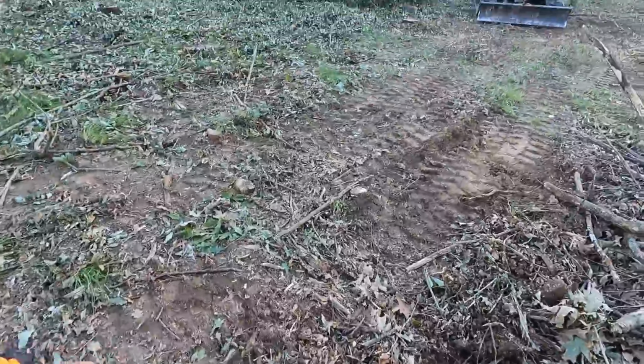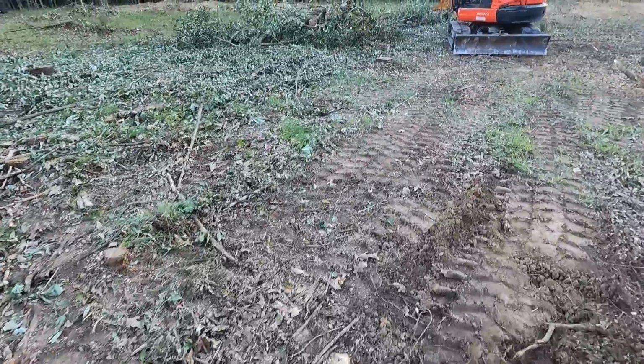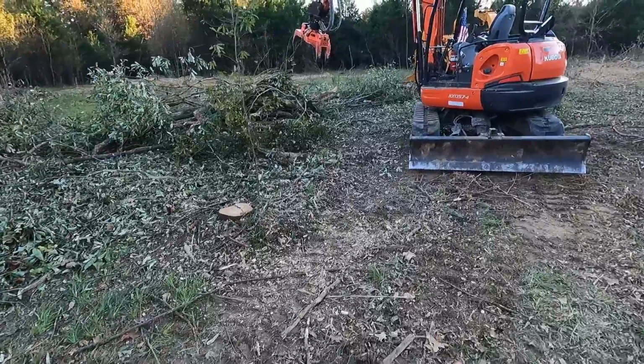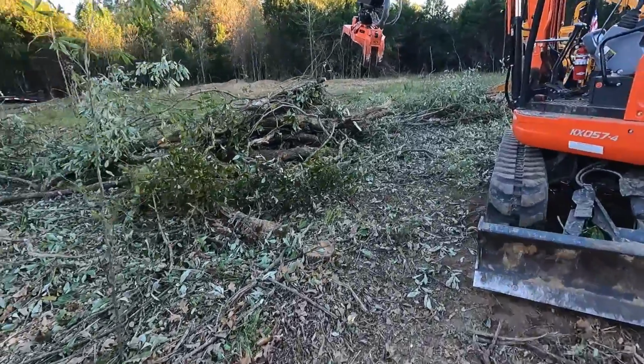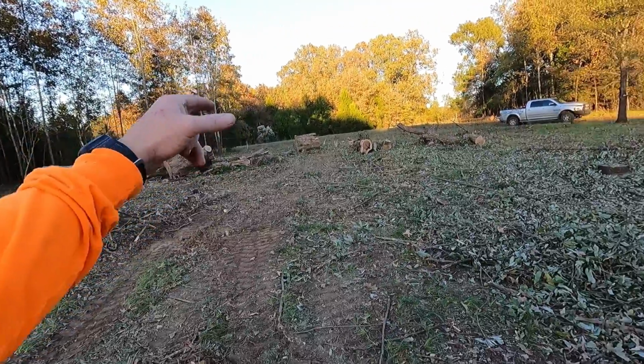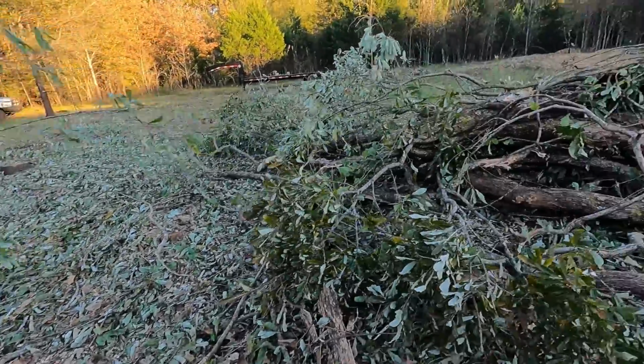But so not bad. I'm about to fire this piggy up. We're gonna chip the rest of this stuff, because my goal is to get this chipper out of here tonight, get it back home, and then get the rest of the stuff at the road to where I can come in here tomorrow afternoon, get it loaded up.